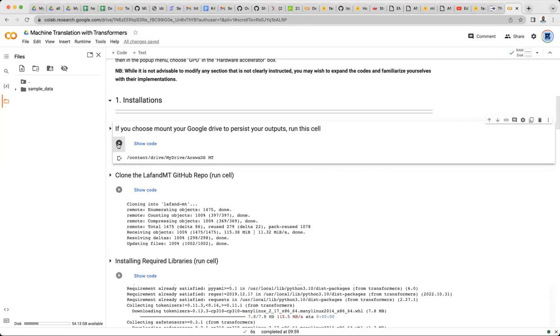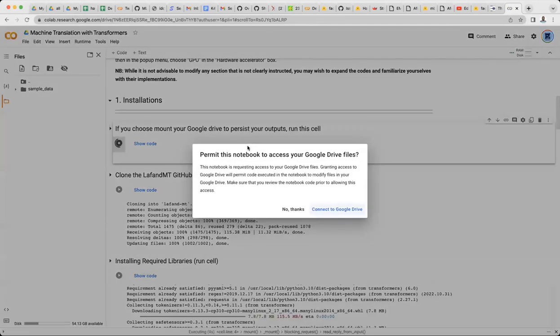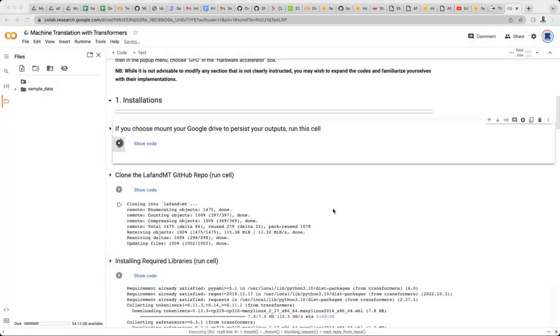So what you need to do here is you just run this code. At the first instance, Colab will warn you, do you want to permit this to have access to your Google Drive? You tell it connect to Google Drive, meaning yes, you want it to have access to your Google Drive. You select the account, and the account that you are running Colab, if you look at here, near this, I think, are you seeing my mouse pointer? Yes, sir. Okay, so if you look at this account, it is the same account that will be listed here.